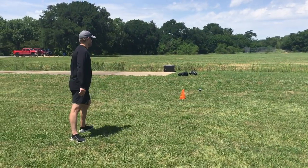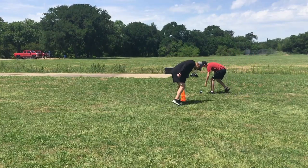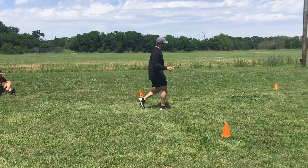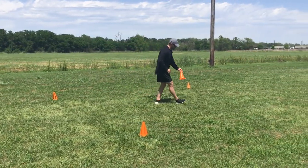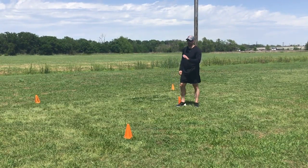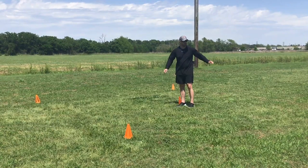Now we're going to take a cone or whatever you have at home. We're going to put it in the middle. We're only going to go through this one twice because it's pretty difficult. So you're going to number your cones 1, 2, 3, and 4.